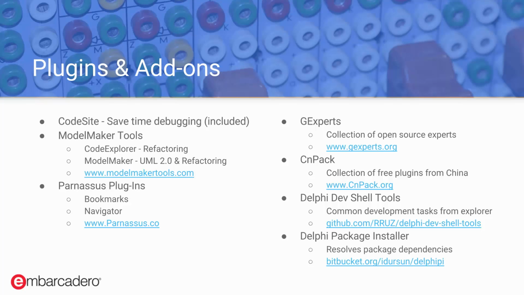The other side here, these are some of our open source or free components or add-ins that are out there. There's GExperts and CnPack, both collections of plugins. GExperts is one that's been around for a long time. I used to be a huge fan of GExperts, used it all the time. It was one of those that I just couldn't work without. I mean, install a new Delphi, install GExperts. Again, I got out of the habit of using it. I don't know why. That's how things go sometimes.